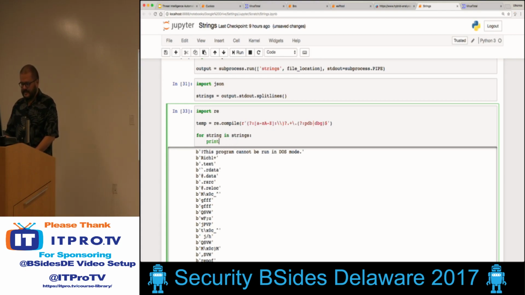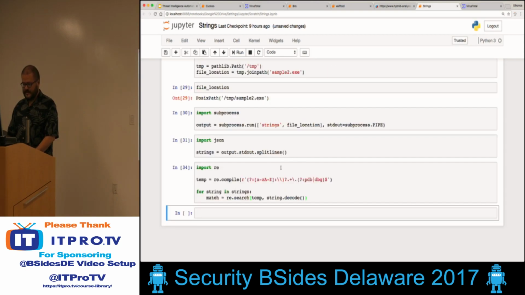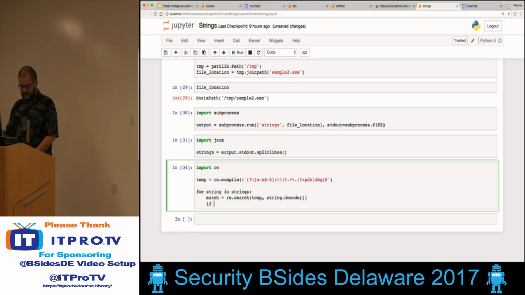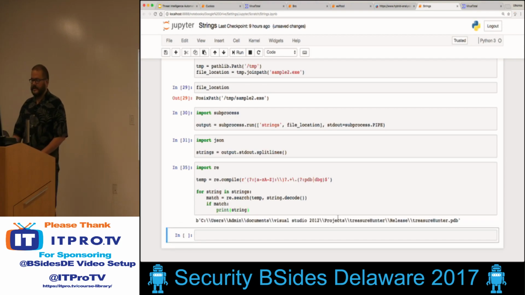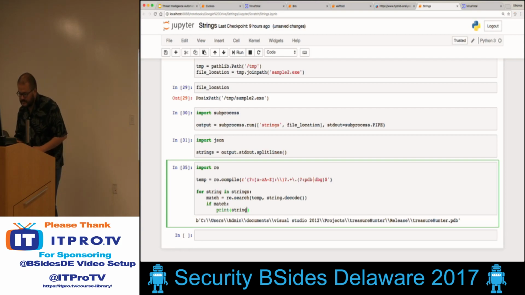And then let's say match, and we need to decode it, by the way. Let's run that. All right, that worked. And then if match, print string. Let me decode that too.